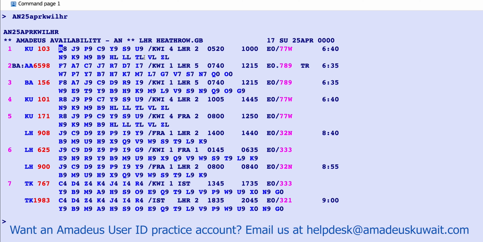So you will also see the letter S, which stands for suspended, or the letter C, closed, the letter R is on request, and the letter X is cancelled. And of course 0 means that there is no seat here. The same search specifications, such as search with a specific class or airline, can be applied for AN as well.